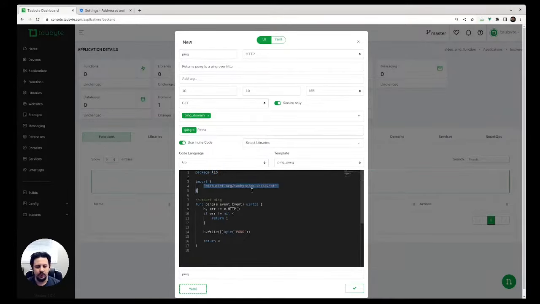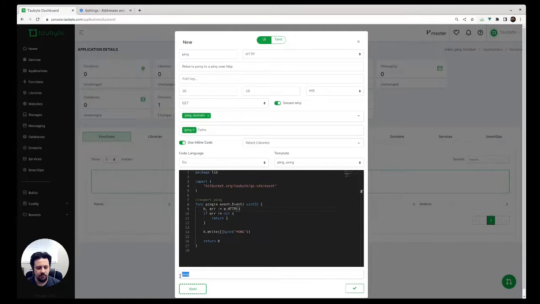We import the Go SDK. This will allow us to communicate with the virtual machine. So here, whenever we have an event, which is like somebody hitting our endpoint on HTTP, that specific domain and /ping with a get, it's going to start this function.